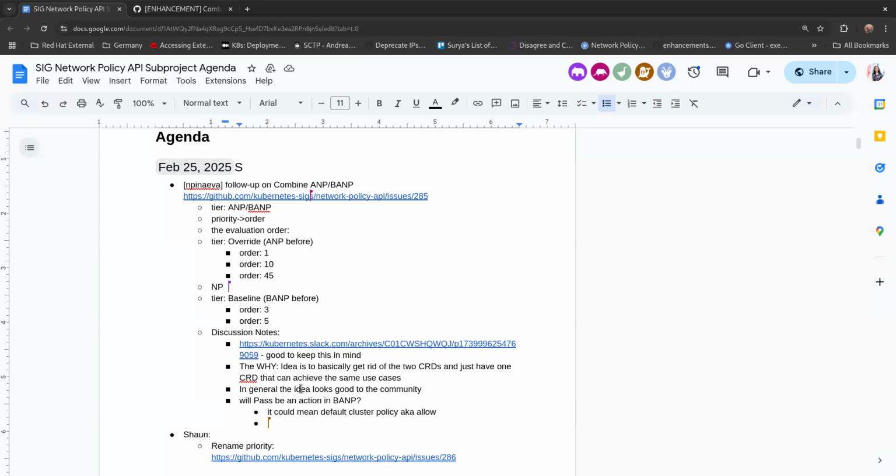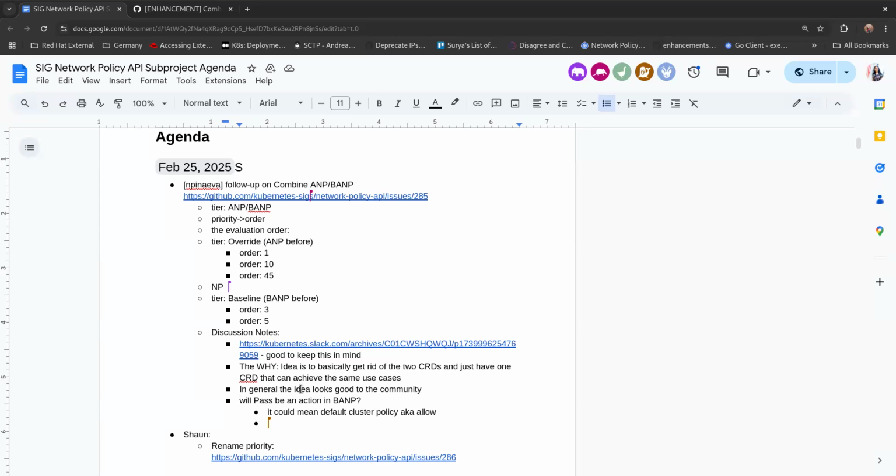It will probably make sense to specify in the CRD explicitly, or mention in the comments, that a pass in the baseline network policy is effectively an off, or passes to the default. It needs to be explicitly documented.